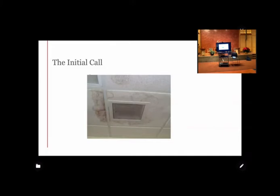So that was the same time that our congregation member Mark was talking to Mike, but they were talking about other things. And I said, well, that's great. We can talk about efficiency, but how about this mold problem that I'm having? Let's talk about that first. So that is what we ended up doing.